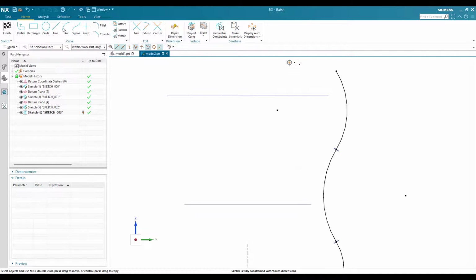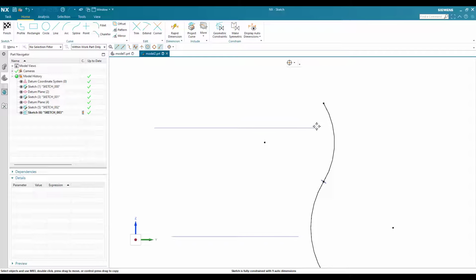Okay, and here I'm going to draw one construction line. So this is going to be my construction line, and I will just make it as a construction line, and whatever this circle should coincide with this point, so I'll just make a coincident. Okay, and this also should coincide with this point.